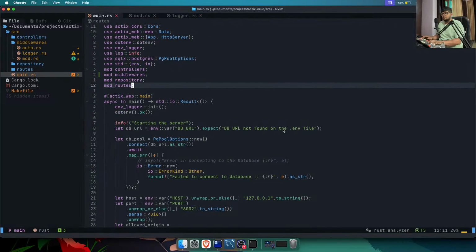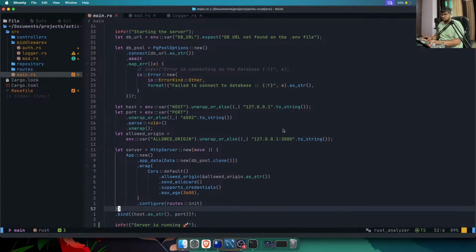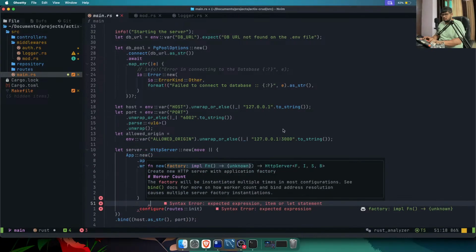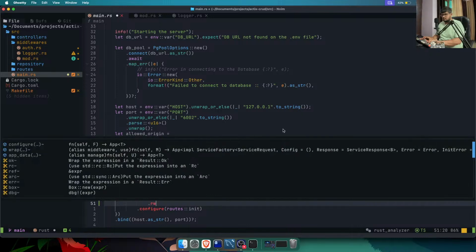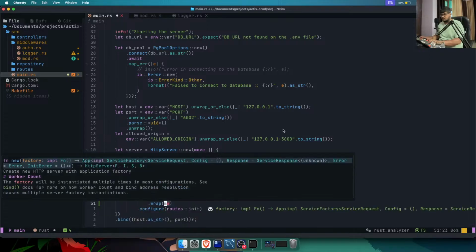On the main we already have our middleware module, right? Now let's do one thing. I'll say dot wrap, and ServiceRequest, ServiceFactory.